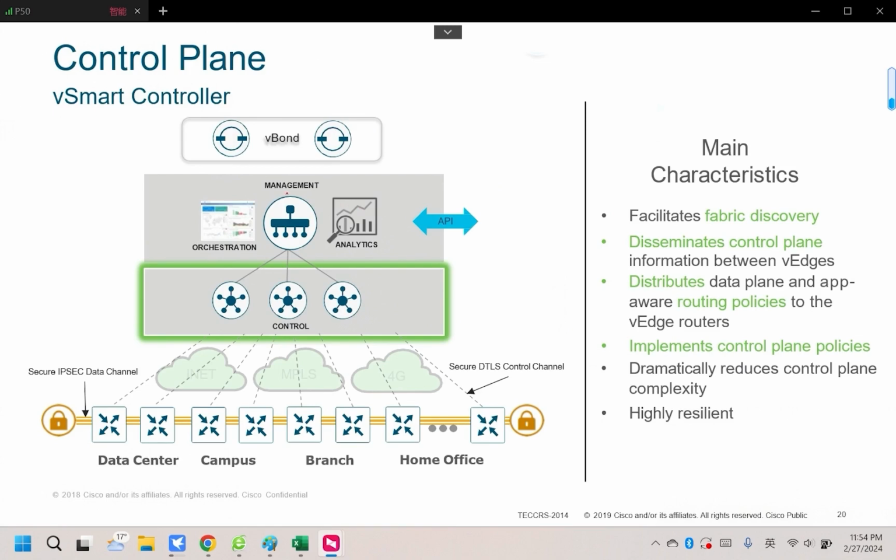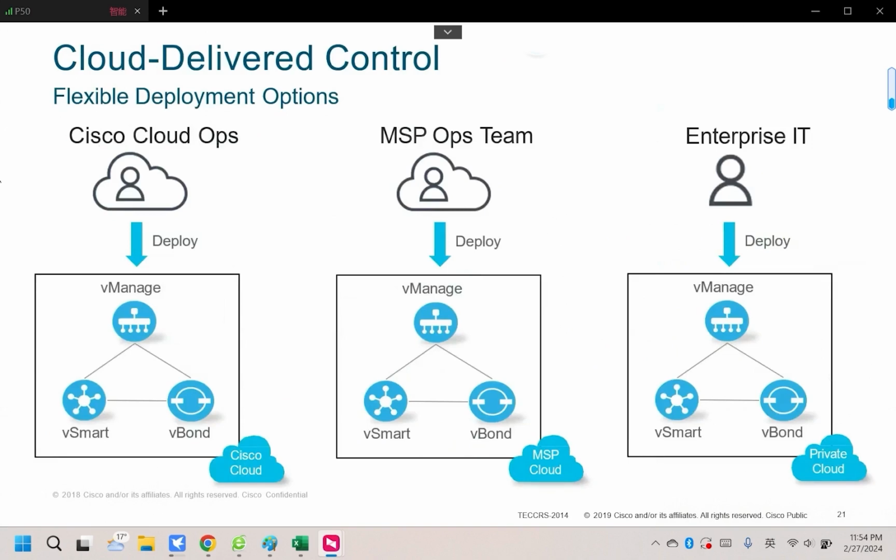Generally, we keep it below 8 to maintain its elasticity. Regarding what we just mentioned, the controllers can be deployed in our cloud environment. For the choice of cloud, we can directly use the cloud services of carriers, or we can build our own private cloud as an enterprise. The Cisco Cloud is also a paid service, so we have limited choices.